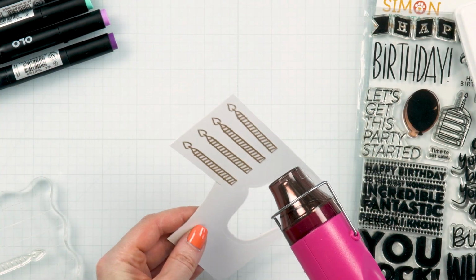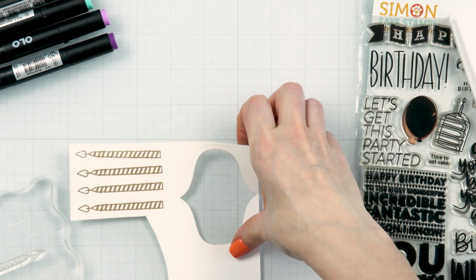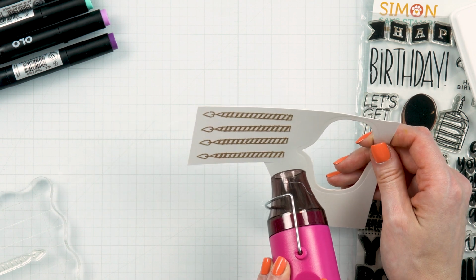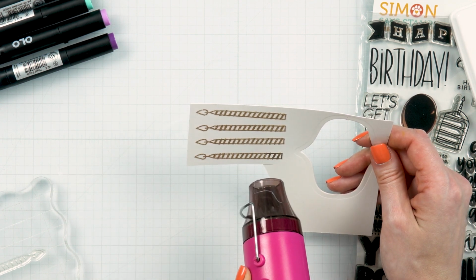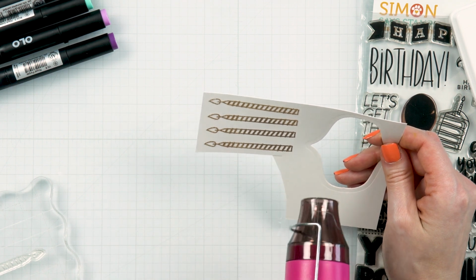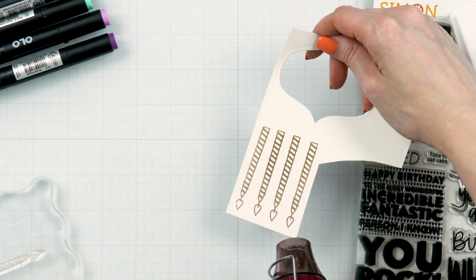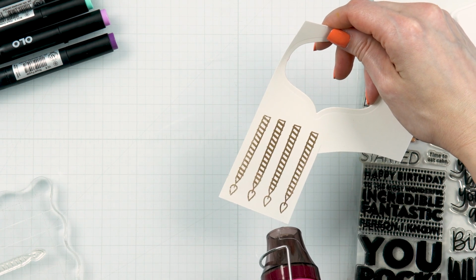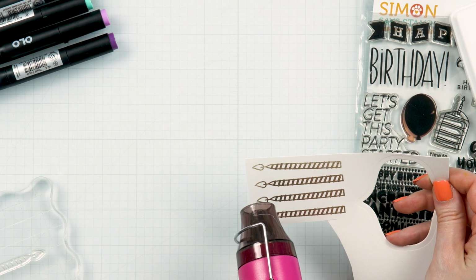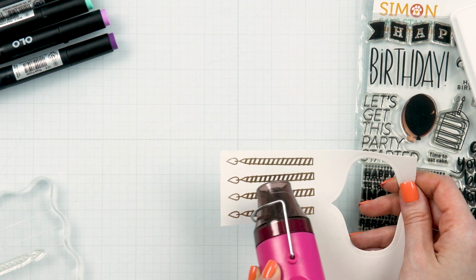The paper I'm using, and these are just scraps that I have saved from previous projects, are all scraps of the Simon Says Stamp 130-pound cardstock. I love this paper for pretty much anything, especially for alcohol marker coloring, and also for any sort of die cutting. If I know that I'm stamping something, coloring, and then cutting it out using a coordinating die, I try to use this paper or the Simon Says Stamp 120-pound cardstock, which is a little bit thinner, but still just as good. It's very thick and sturdy. And once I do my die cutting, I have very nice and durable die cuts.